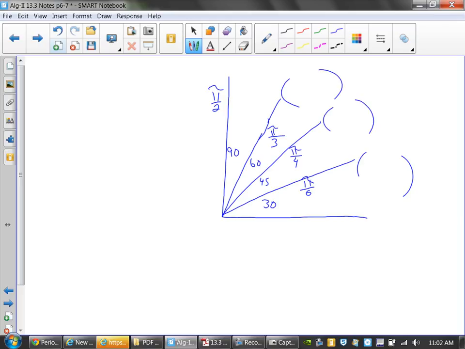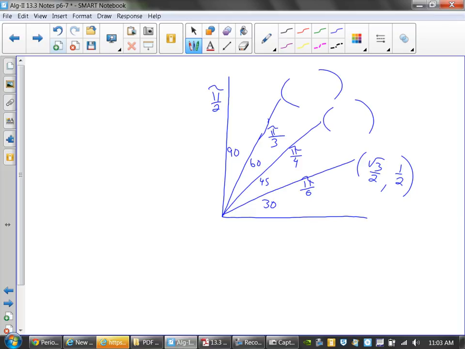So as I'm going through and I'm starting to build my ordered pairs, what I want you to think of is when you're at a 30-degree angle and you want to find its cosine. Remember, the cosine is its x value. When you're at a special right triangle, your cosine is your adjacent over your hypotenuse, root 3 over 2. Your x value is root 3 over 2. When you're at your 30-degree angle, your sine is your opposite over hypotenuse. In your special right triangle, again, your opposite is 1, your hypotenuse is 2. Therefore, the sine of it is 1/2.